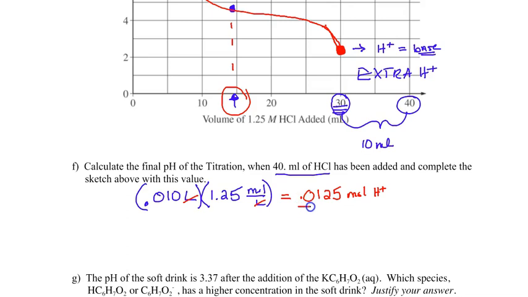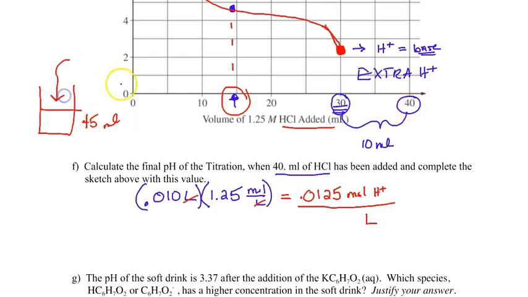And on with the concentration. So I'm going to divide by the liters. Now careful, you're not going to divide by 10 milliliters. You're not going to divide by 40. What just happened in this lab? We started with a total of 45 milliliters in the beaker. We added 40 more. This is the volume of HCl added. So I got a total of 85 milliliters. Convert that to liters, 0.085, and that's going to give me moles over liters, the molarity.